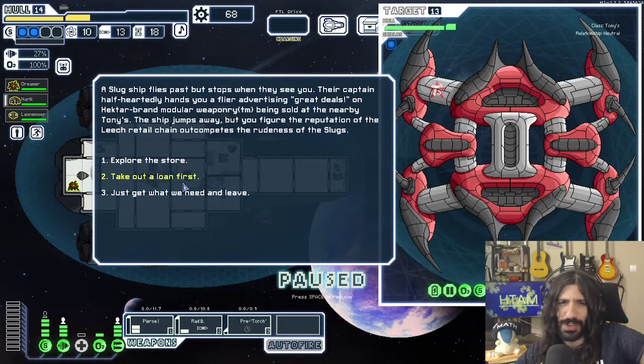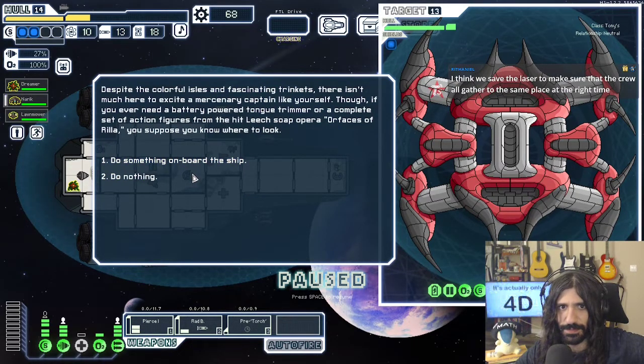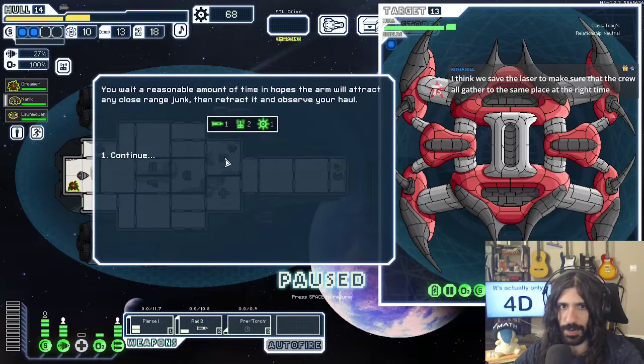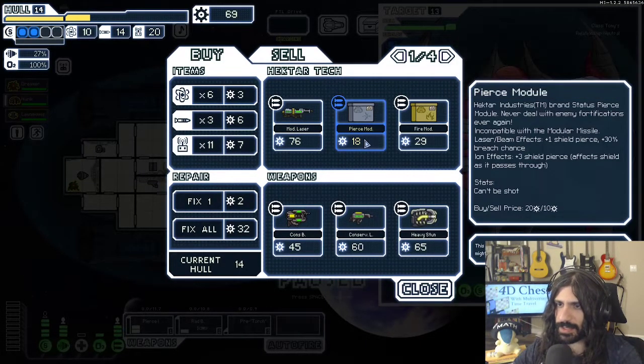Take out a loan first? What does that mean? What kind of loan? Explore the store. Should I call for odds and fascinating trinkets? There isn't much here. Yeah, all right. Well, we're at a store, so we can repair the hull anyway, right? Nice. Okay, Pierce mod. Ooh.